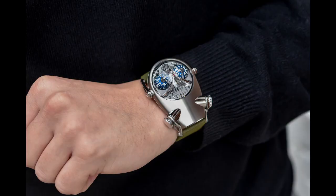So just moving into my thoughts. I guess I'm dreaming of having an HM10. This goes without saying, but I think this is an extremely polarizing watch. Yesterday, we actually had a poll on my Instagram where I asked our followers what they thought about this watch, and it was actually a lot closer to 50-50 between those who liked the design of the watch and those who did not like the design and thought it was not something they would be interested in. So I think it's extremely polarizing.